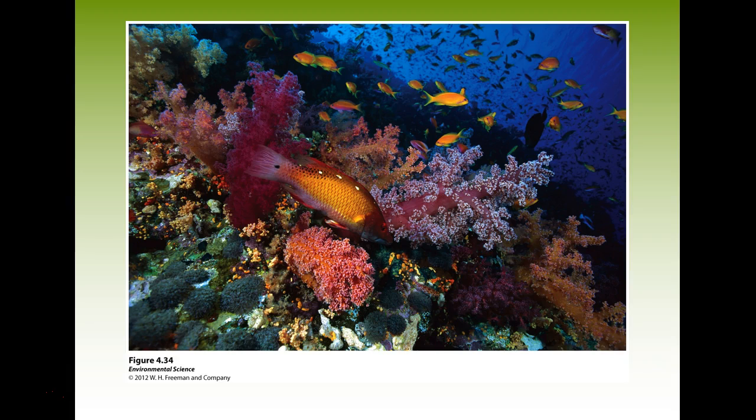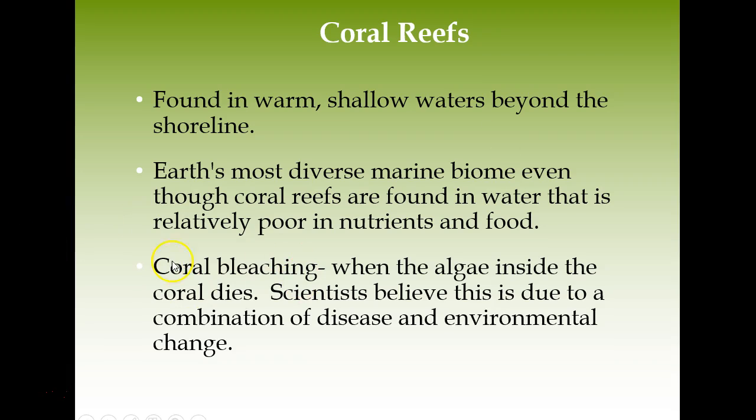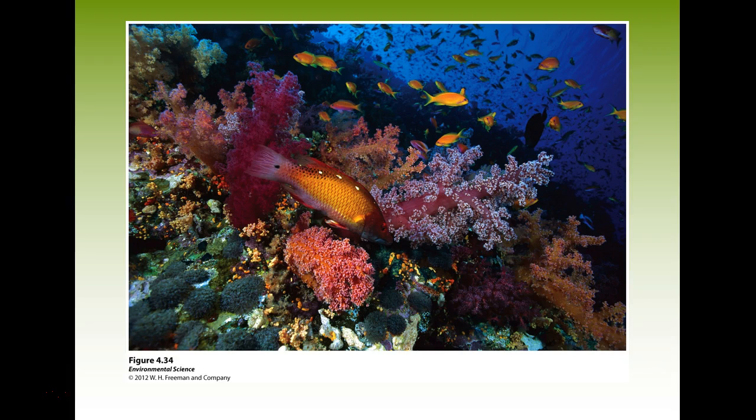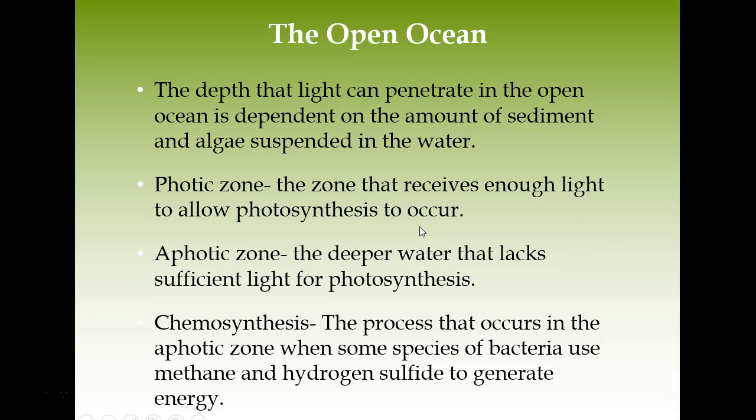So why do we care so much about coral reefs? Well, this process of coral bleaching, when the algae itself dies, and it could be because of a number of things: disease, environmental change like pH, salt concentration, toxins, anything that could cause the algae to die would lead to the loss of color in that coral. And so the coral itself is dying because, again, it can't get any sugar. So if the coral is dying and breaking and the algae isn't producing sugar, then the organisms that rely on it for food are also going to die with it, which is why coral bleaching can have a massive impact on the ecosystems where we find corals and coral reefs.